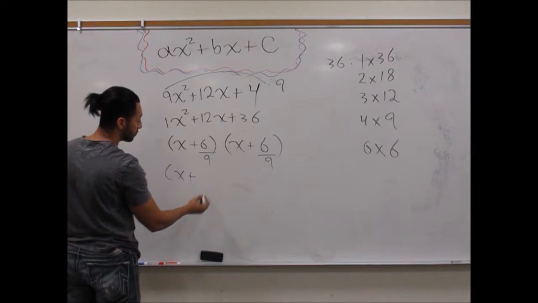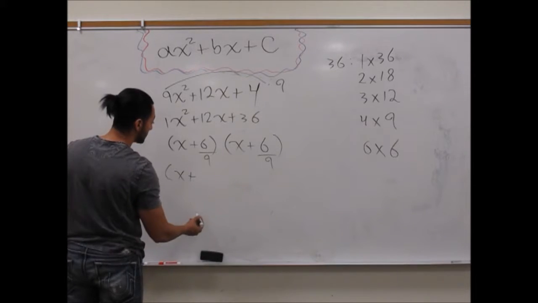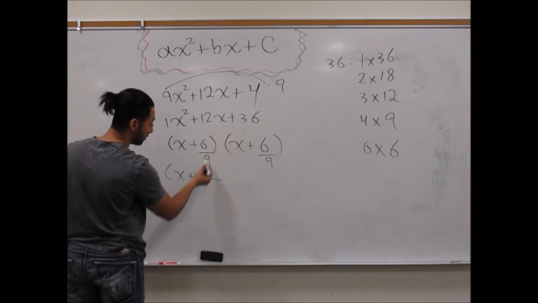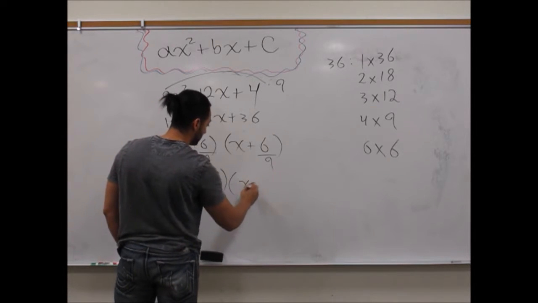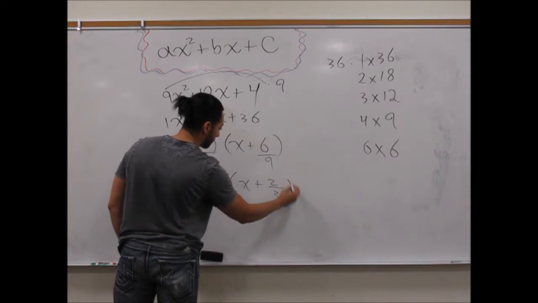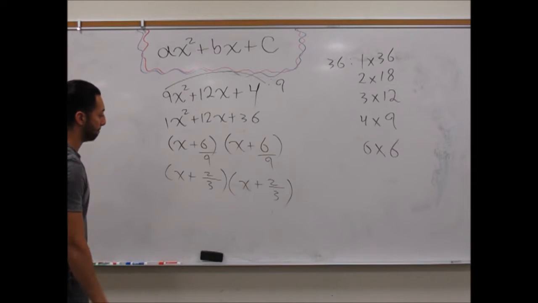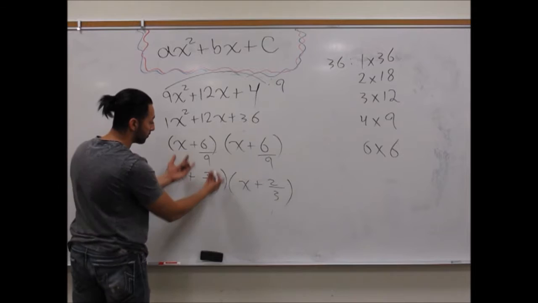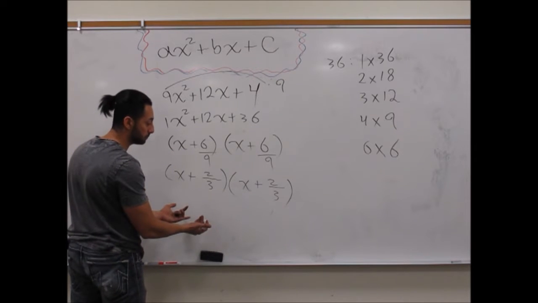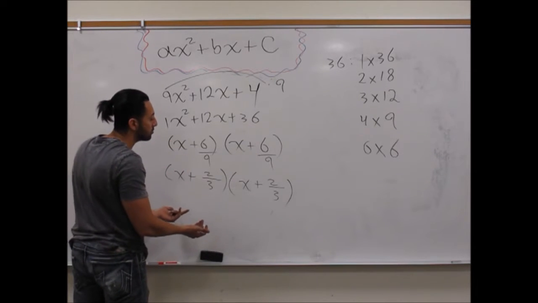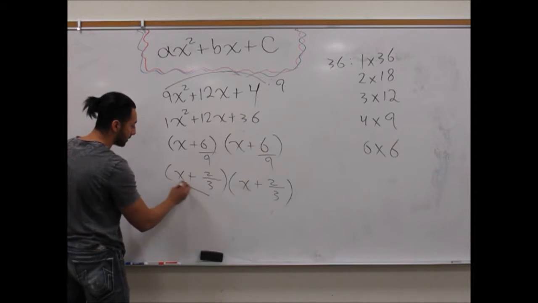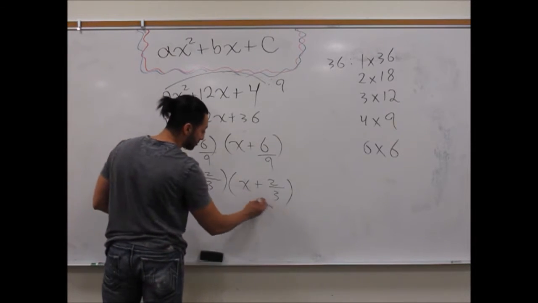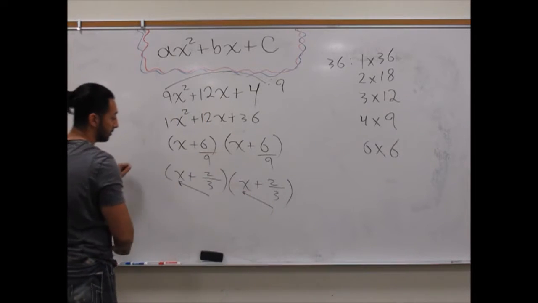Reduce the fraction. 6 over 9 is the same thing as 6 ÷ 3 is 2, and 3 goes into 9 3 times, so that reduces to 2/3. Which means that this also reduces to 2/3 because it's the same thing. Then we said we're not going to work with fractions if it doesn't reduce to a whole number, right? 2 over 3, not a whole number. So we're going to bring the 3 back.